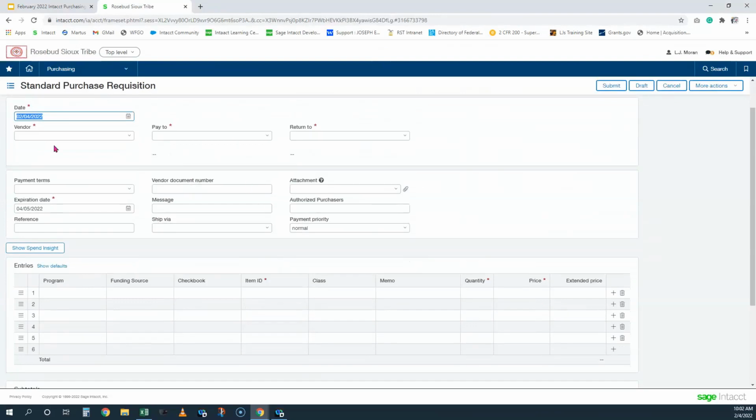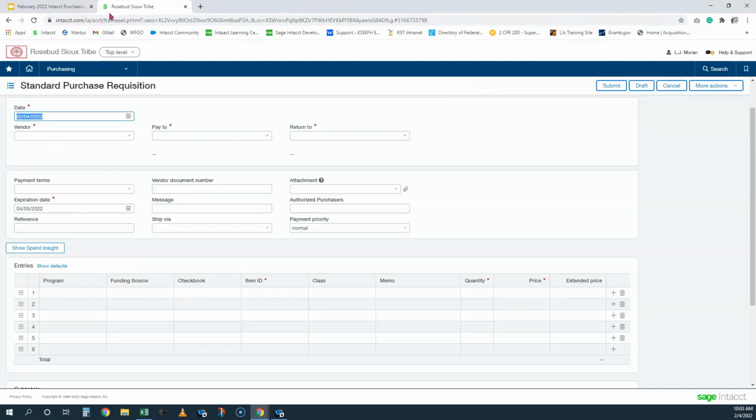We can access all this information from a purchasing list view, but what we can't access is the line item detail. So when we're looking at our list of purchases, at our purchase requisition or at approval screens, that type of place, program, funding source, checkbook, item ID, all those things are elusive to us.